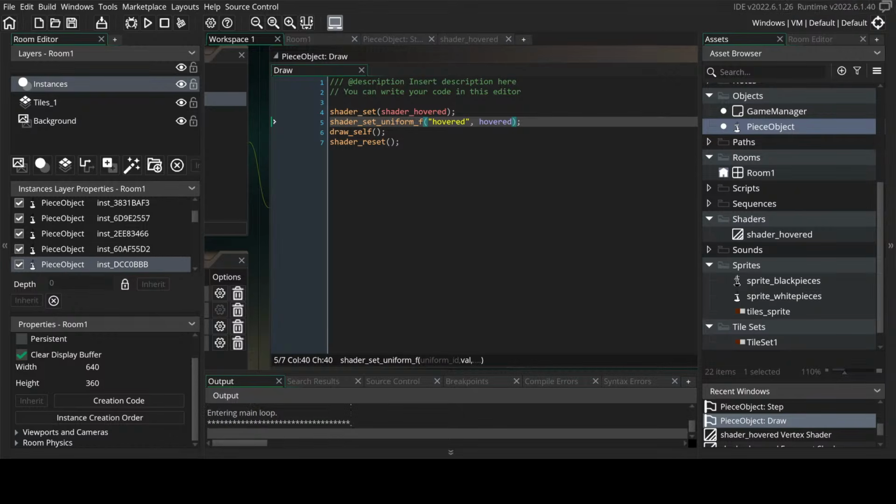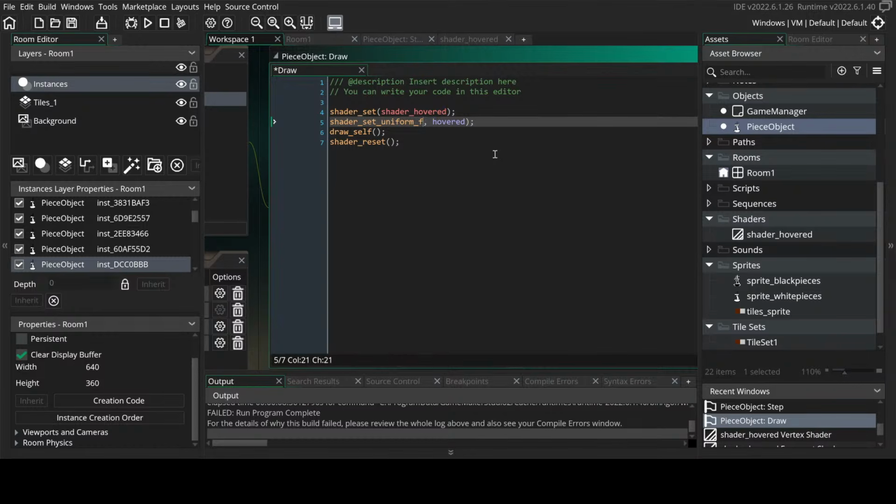Why exactly does this not work? Ah, okay.